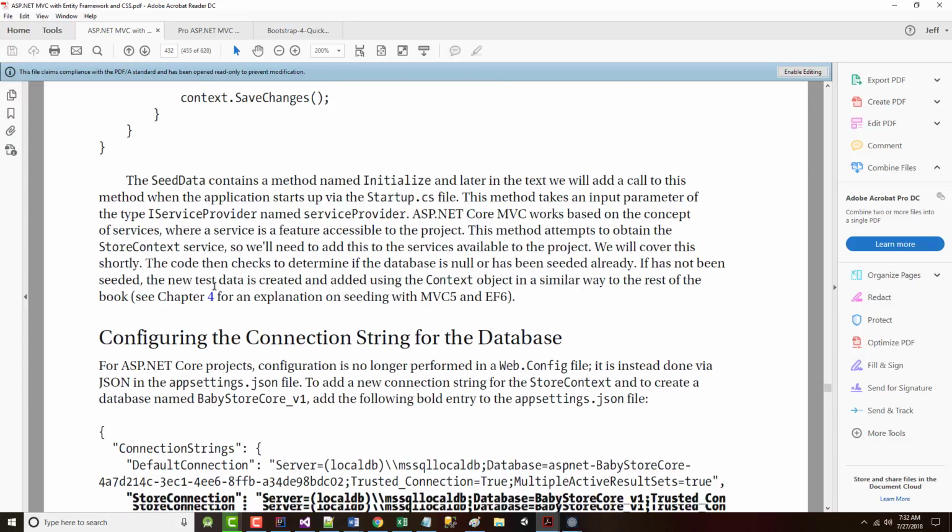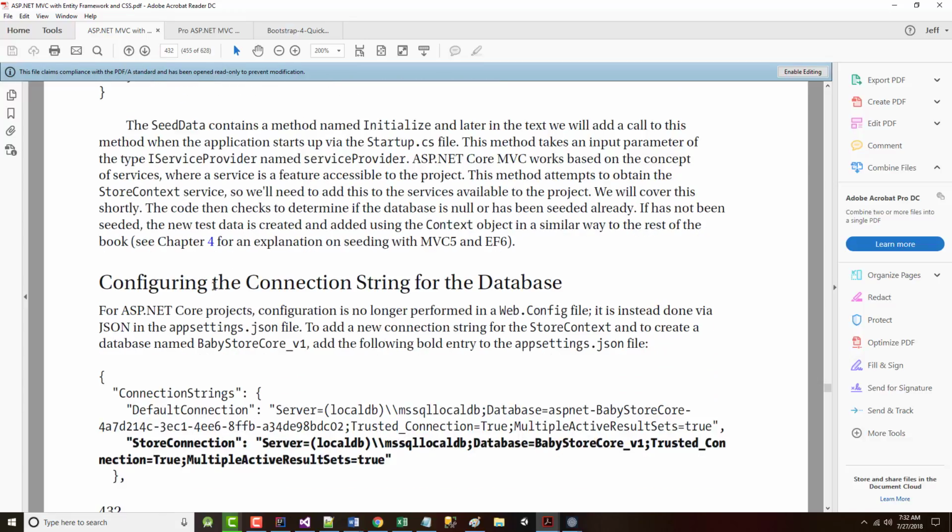So the seed data, as mentioned here in the middle of page 432, contains a method named initialize. We will later call this method when the application starts up in the startup.cs file. Okay? All right. For ASP.NET Core projects, configuration is no longer performed in web.config.